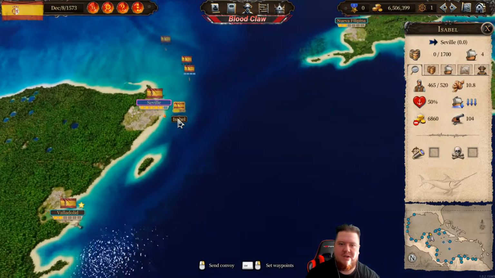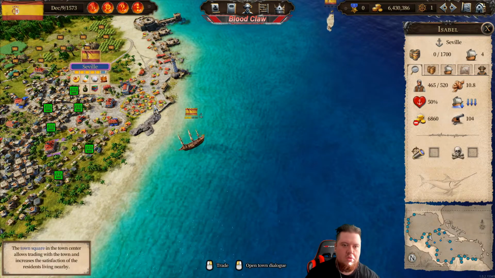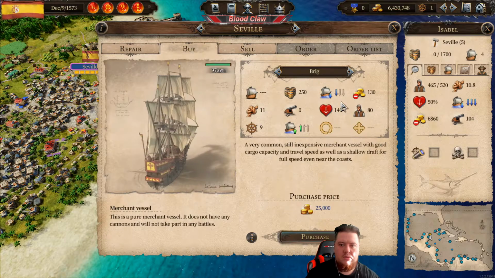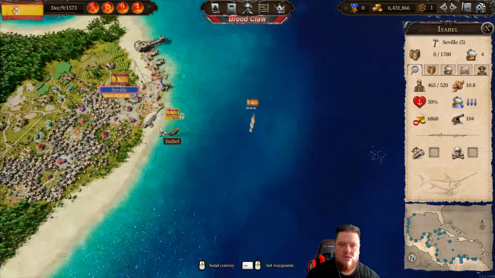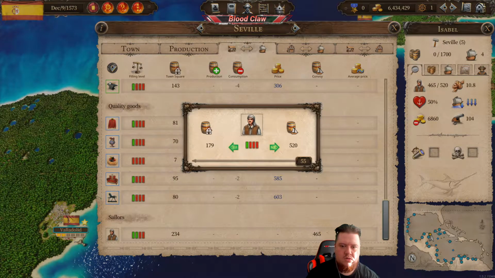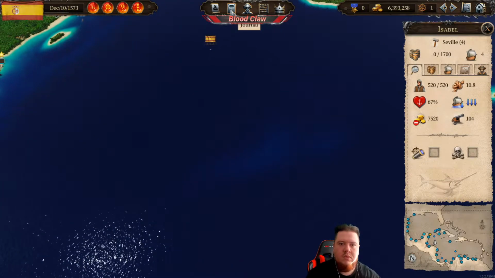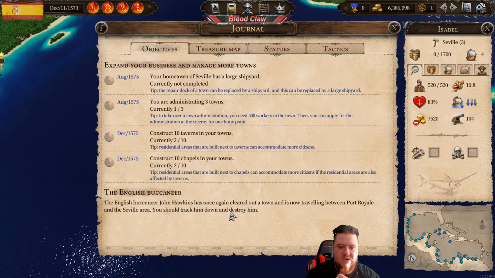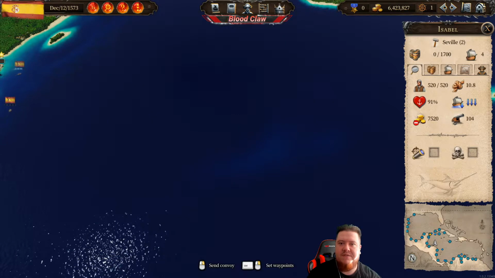Let's move back and get repairs and sailors. Repair. I need a bigger ship. I need bigger, stronger ships! Once again, cleared out the town, he is now traveling between Port Royal and Seville area. You should track him down and destroy him, yep.